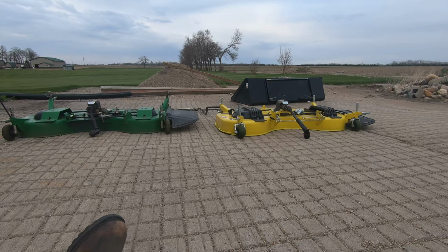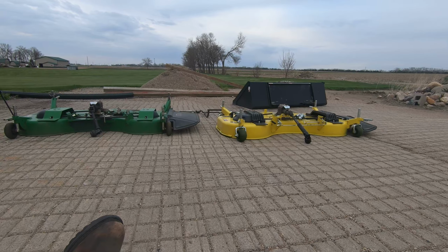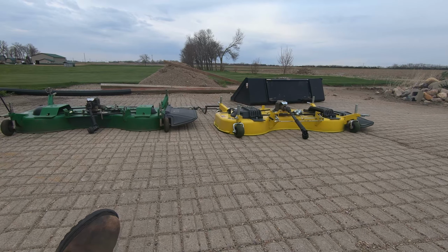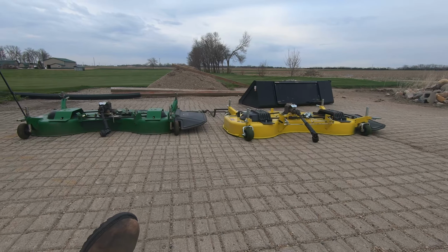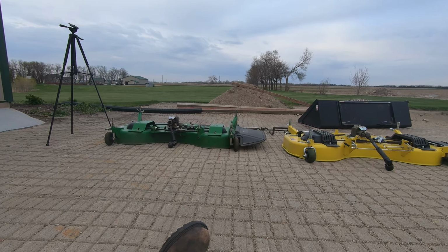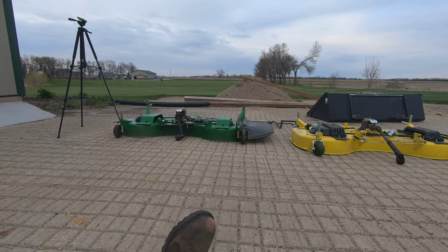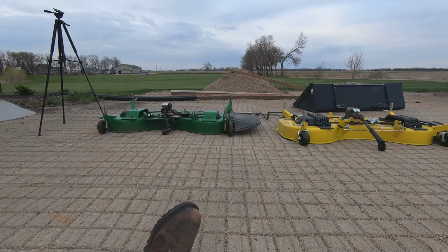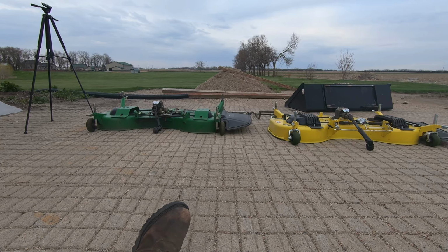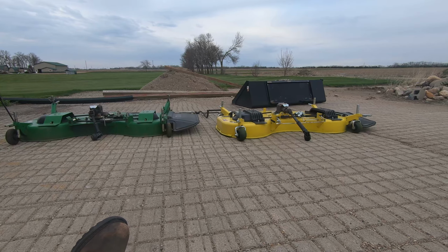Hopefully I've provided some good feedback on the 60 high capacity deck versus the 7-iron deck that was available in the X700 series. There's obviously going to be some differences. There's pros and cons to both. Just to wrap it up here, on my X748 7-iron, I really like the fact that the front caster wheels swivel. I have noticed in a couple instances where the caster wheels here have dug in a little bit, and I think it's going to be hard to keep the caster wheels down on the ground a little bit lower.